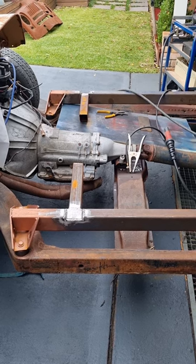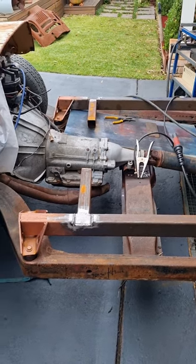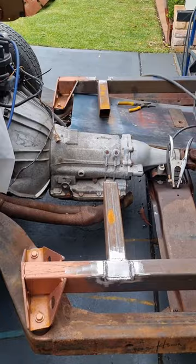Got the compressor going in the background. Got the neighbour whippersnippering. Hey, that's a Sunday.